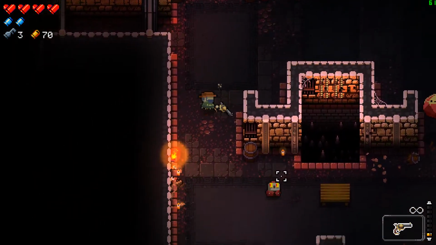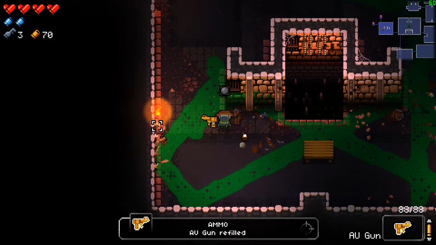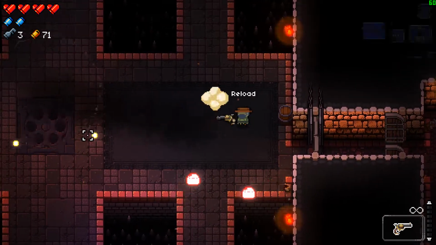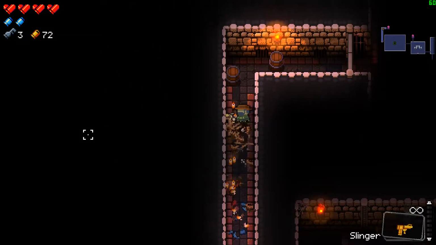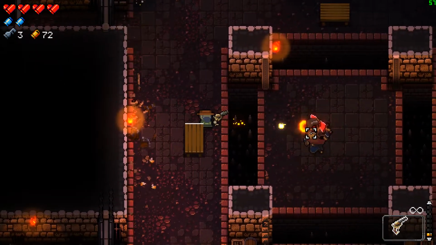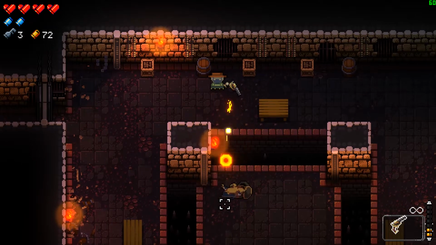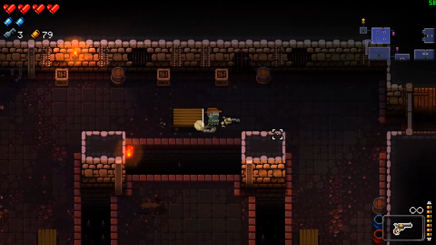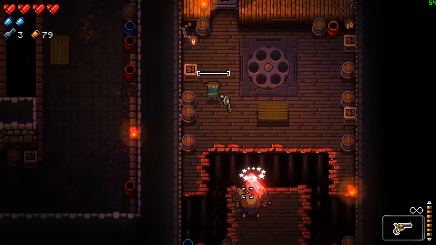Don't want you to be doing that. Well, there's our full refill, so we should have enough ammo to finish off the boss for sure with 88 shots. Once we find where the boss is, that's right there. I do want to explore the rest of the floor, just in case I get something interesting.